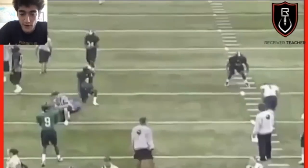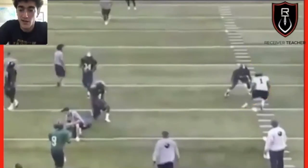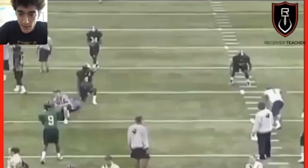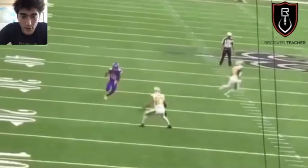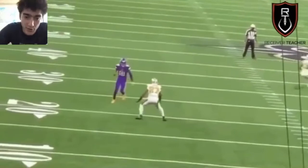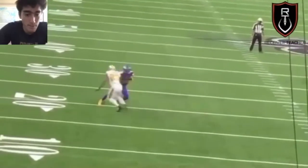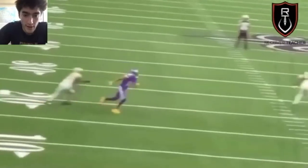Right here, this guy comes with a foot fire to slow things down — foot fire gets under control. Now he's jabbing outside and bubbling a little bit. You don't want to get in contact with these guys — they're usually linebackers who can bench press the hell out of you. Avoid contact, get back on your line, and attack him. Make him chase you and get him off his platform. Step where you want to go to first: he's trying to go left, so he steps with his left foot first and then a longer right step. One short, one long step in the direction you want to go — boom boom. Make him over-commit and now you've got all that open space.